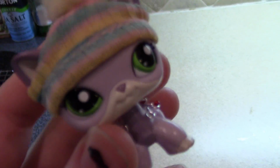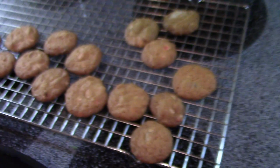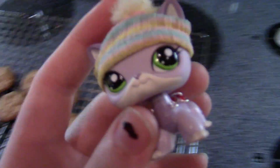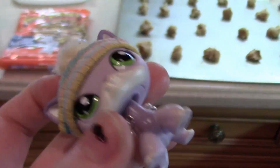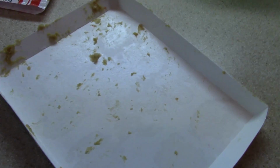So I took out that batch of cookies, and those are a little too burnt. So the next ones, I put in for less time. Obviously that's not the time, that's just the amount left. And they're in there and they're cooking. So the next batch of cookies are waiting right here, and that's all of these.